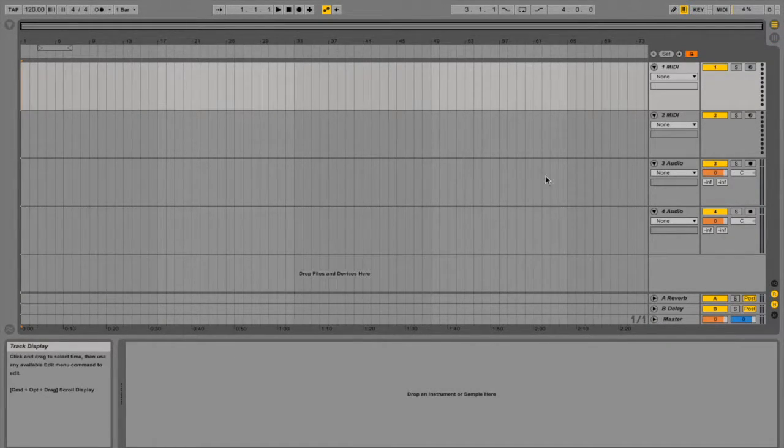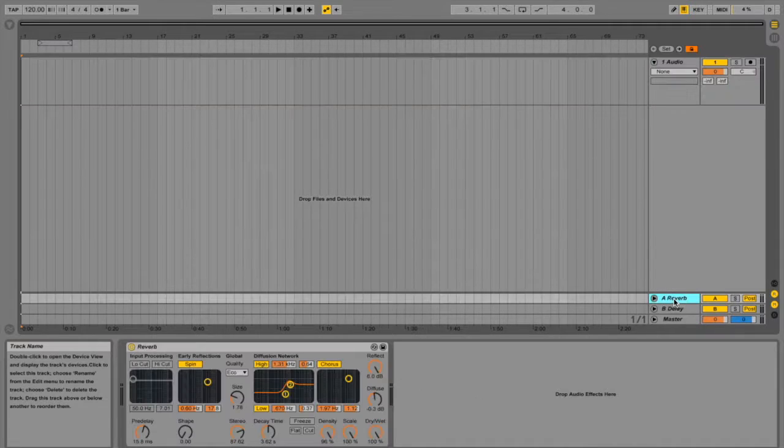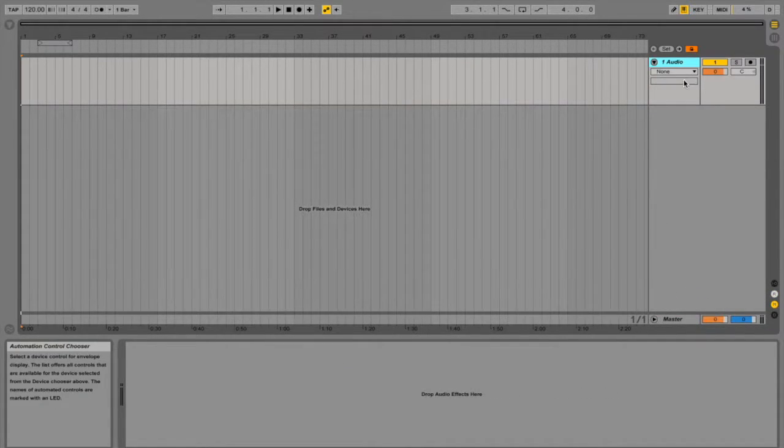So I'm going to delete some of these channels just so we can build right from the ground up. Usually it comes with 2 MIDI channels, 2 audio channels, and then a couple return tracks. That's just sort of the default of what Ableton does. So I'm going to select the first one, just hit delete. It won't let me get rid of every single channel, so I'm just going to delete everything but one audio channel. Since in this course we're going to be using mostly audio, we're going to stick to using audio channels instead of MIDI channels.